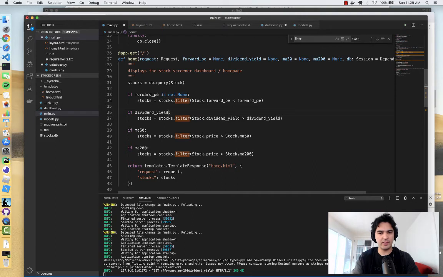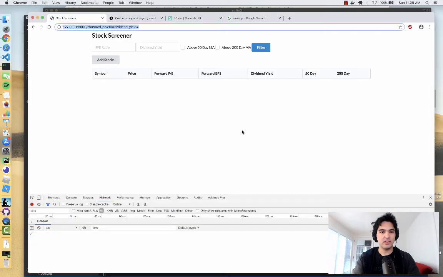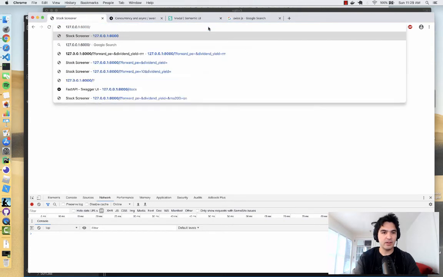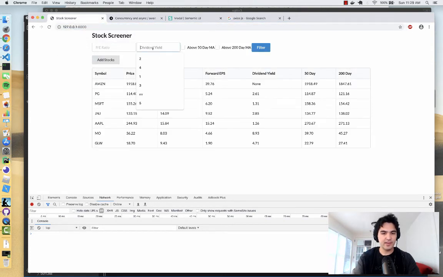So what I want is I'm just going to do if dividend yield and if forward PE. So I'm just going to do it like that. So if it's a none or an empty string, then it won't execute. But if it's any other value, then this will be interpreted as true, and we can execute this logic here. So I'm going to do if dividend yield. All right, so dividend yield is an empty string, and it can still run. And so now I'm going to erase this, and I'm going to check the ones where dividend yield is greater than 2.